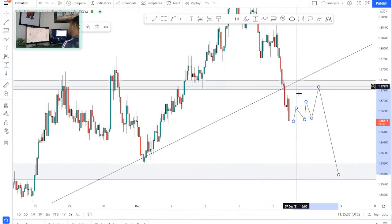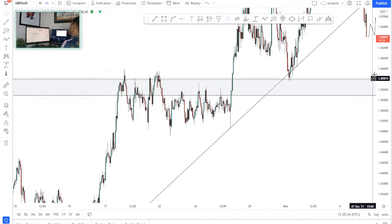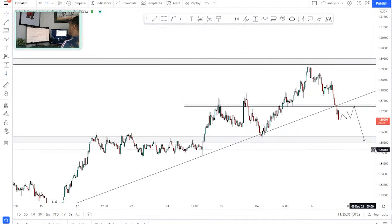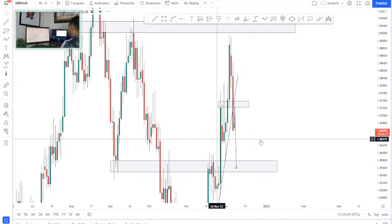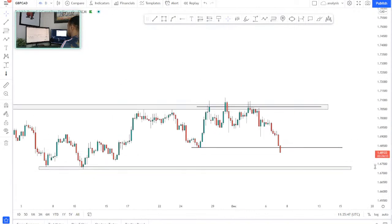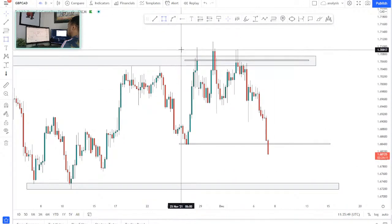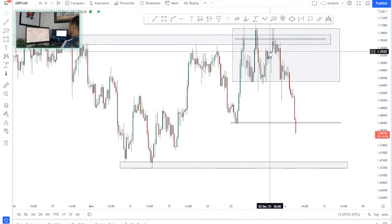But yeah, for me, Euro AUD and pound AUD, they've picked up a lot of momentum, broken through some significant structure, which is the trend line. I'm looking at price coming back to this area here. So yeah, pound AUD looking good, pound CAD looking good as well. It broke out that consolidation on the 4H. Pound CAD broke out this consolidation very, very strongly. So I do think pound CAD coming right back down to these lows.